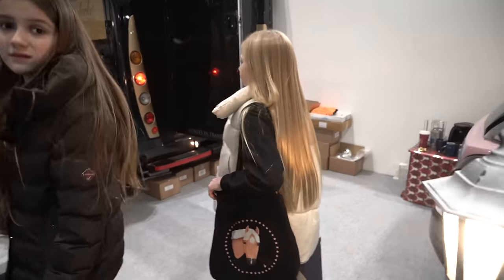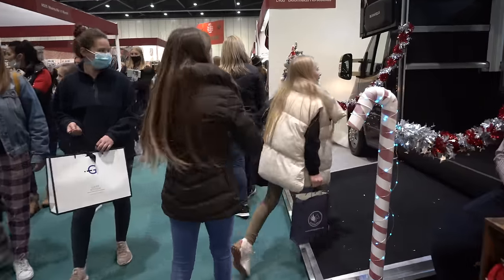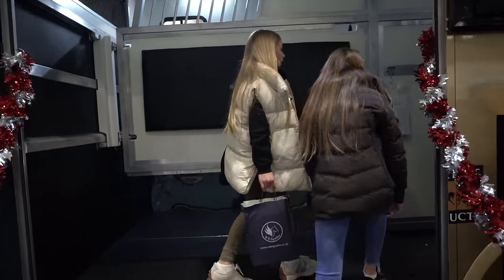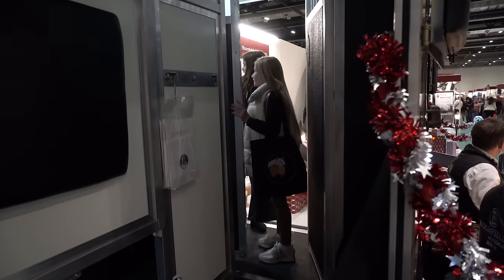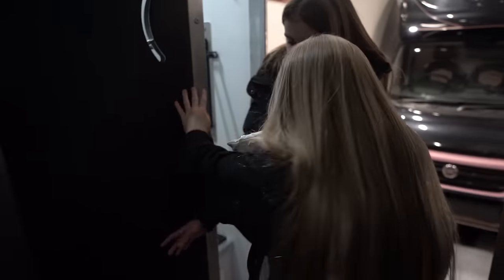Should we try finding Lemieux? See, Harlow, it's a horse box here. They've got another horse box in here, but this is a bit smaller. Because this one's so different, look. There's no sleeping space, you just keep all your tack in there. Unless you sleep really uncomfortably. Or if you had a little Shetland pony, you could just walk it out there, and then put a ramp there.